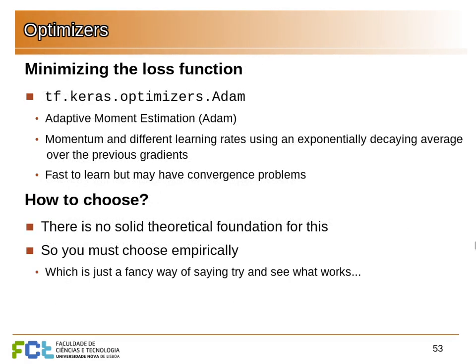Adam mixes these things with momentum and so on. So basically, this is a more sophisticated one that joins all of these techniques to try to speed up learning, but sometimes has convergence problems. With Adam, you can find that training is much faster, but you need to pay attention to what happens at the end, because sometimes the network doesn't learn properly and goes wildly off the best configurations.